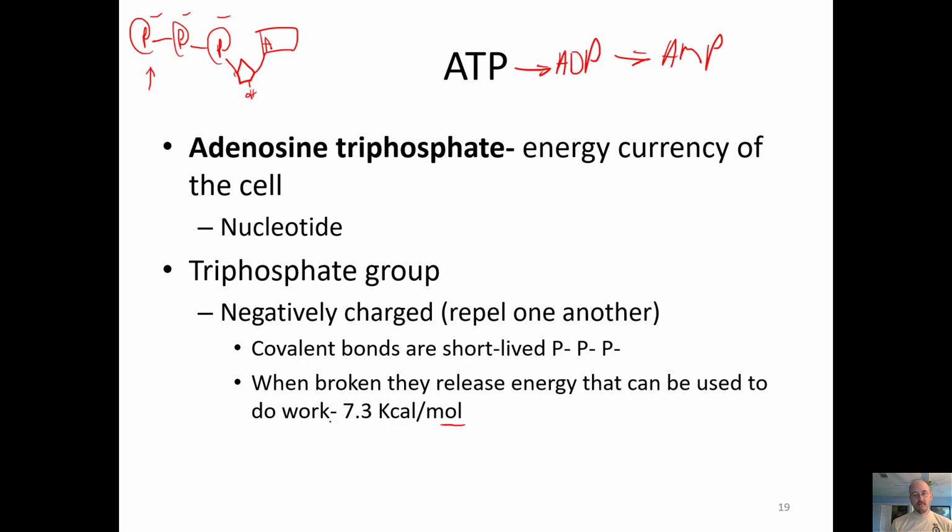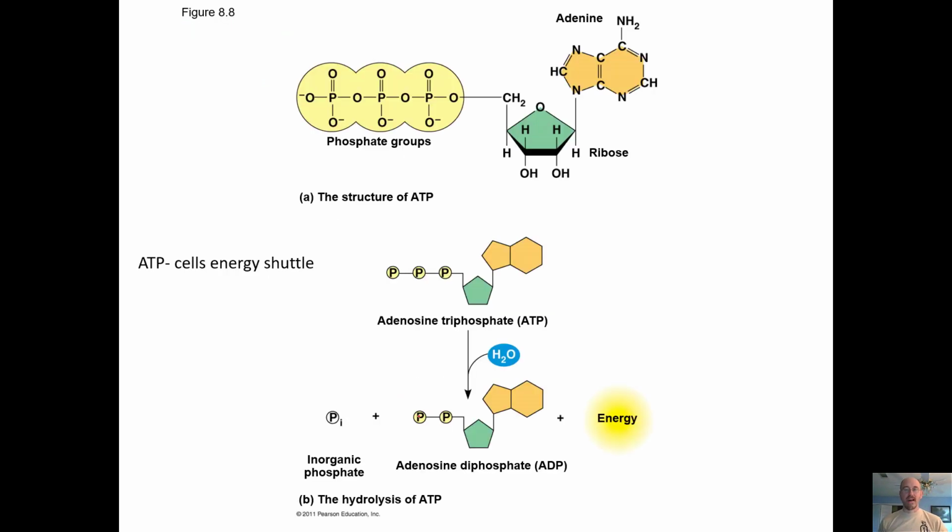If you need to refresh your memory on what a calorie is, you can step back and review chapters 2 and 3. There'll be some information in there. But a kilocalorie is 1,000 calories. And oddly enough, a kilocalorie is actually a food calorie. That's what they call a calorie on a food label. We'll talk a little more about calories in a future chapter, but I just want to point that out. You should be familiar with those terms already. If you don't, please just look them up so some of this terminology makes a little more sense to you.